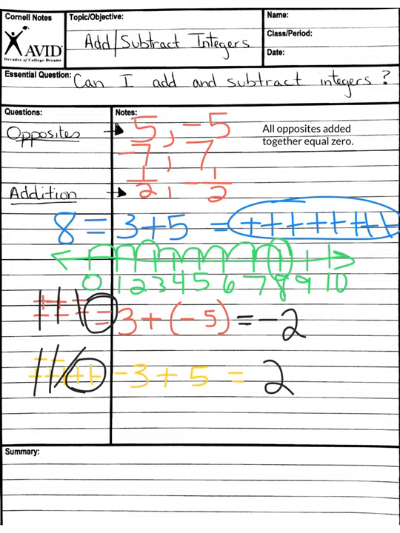And last but not least, for addition, we could write it out, and I'm going to look at a negative 3 plus a negative 5, and this would mean 3 negatives and 5 more negatives, and I have nothing to cancel out because they're all negatives, and my answer is a negative 8. So hopefully this is a review for you on positive and negative symbols as far as addition goes.